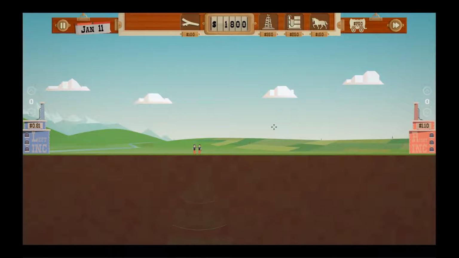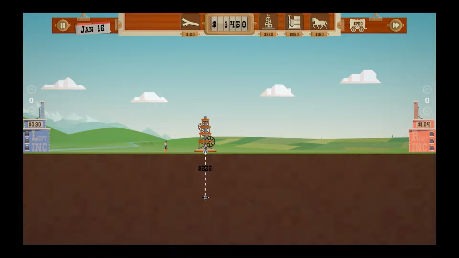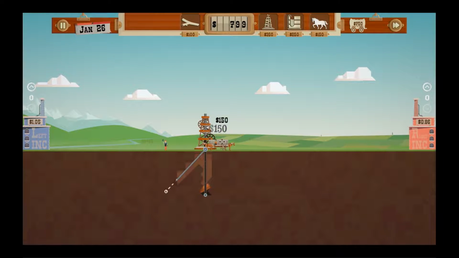What are you guys scratching your head? Oh, come on. Go a little... Thank you! Bonk! Okay. Let's just go straight down for you. About $230 is where the oil tends to be. Yes, right in the middle. Let's see about you. Probably about the same, right? I need a wagon. And we're gonna sell to Left Ink.